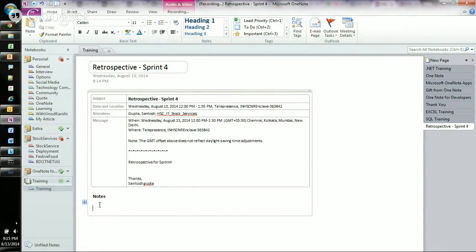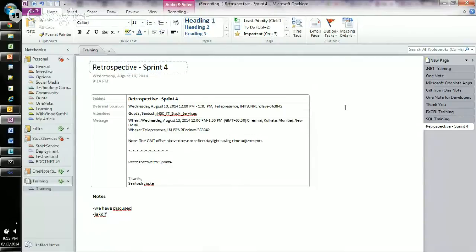So what I'll do here, I'll just write whatever my minutes of meetings are. So maybe we have discussed something about that, whatever it may be, and points. Then, at the end of the meeting, I want to send a MOM to everybody. From the meeting room itself, I can send it. No need to do anything.